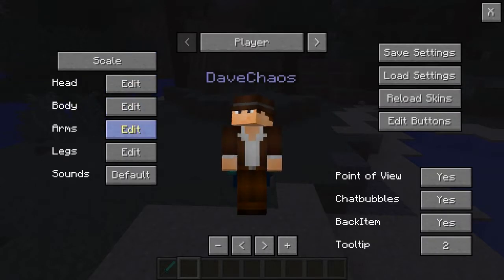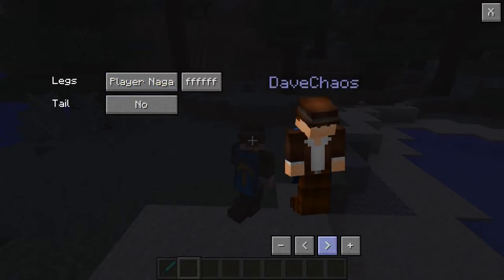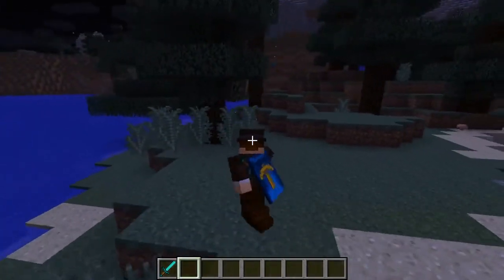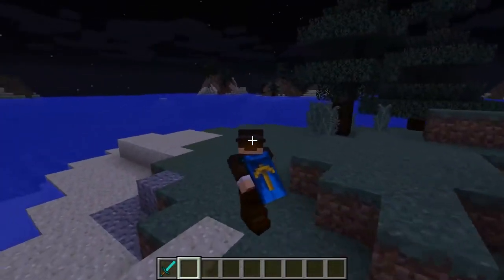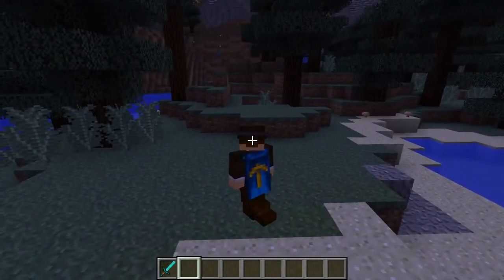Ah, okay. Legs. Oh, God. So we've got a naga body. Let's turn it so we can be a naga. Oh, dear. Let's have that. Look at that. That's so weird. And it's got proper little animation effects as well. Instead of being just a solid block, it actually moves around. So there we go, a naga.